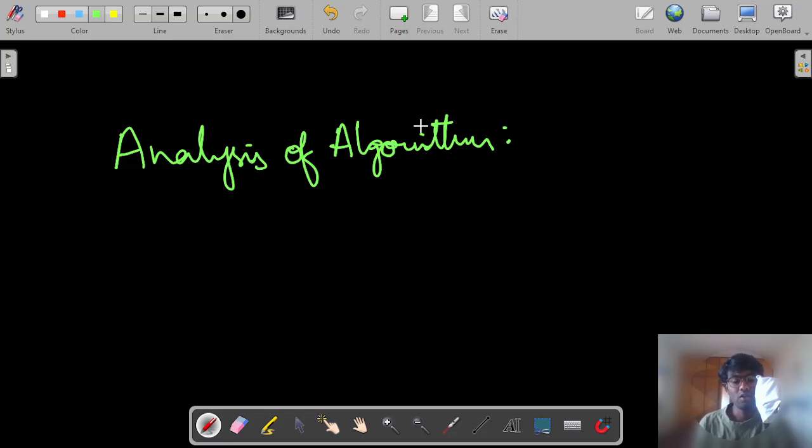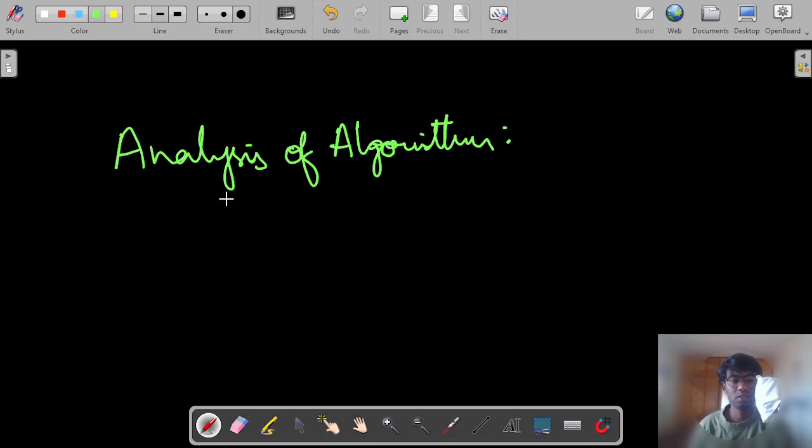We cannot measure it by, let's say, lines of code, or by the time of execution that a computer gives an output, because there are computers which are a lot more powerful than the ones that you and I might be using, so it is not good to measure it that way. The standard of measuring or analyzing an algorithm is with respect to time and space complexity, where we measure based on the input size, and we measure the rate of growth as the input size grows.